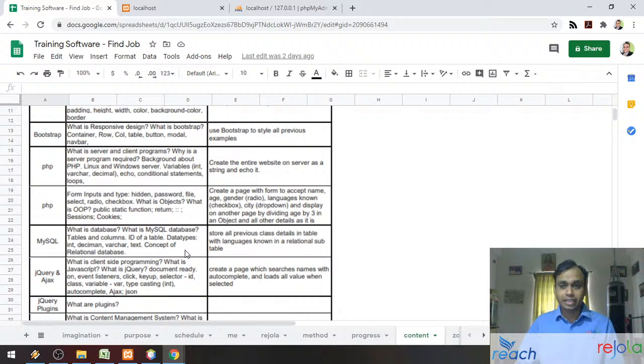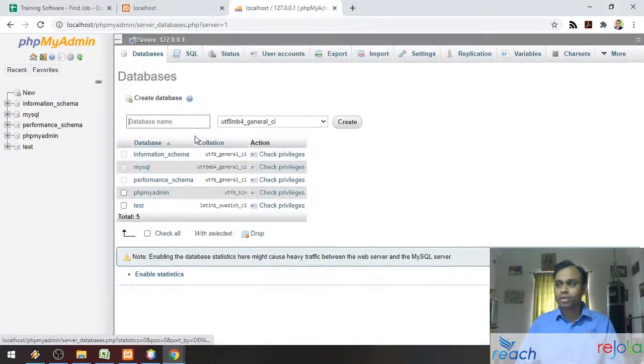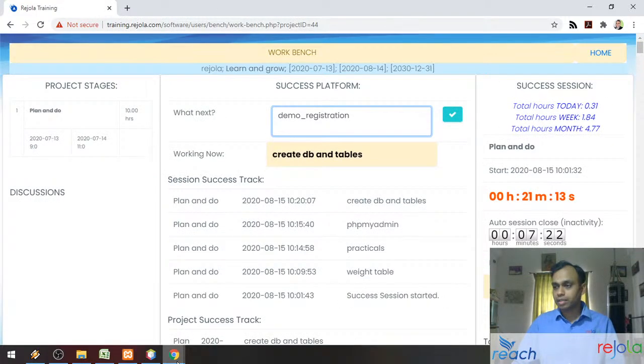So I want to store their language, gender, name. So let me call it registration. Okay, or let me call it demo underscore registration. That's the name that I would like to give. Demo underscore registration. Okay, it's a localhost, so this is the name that I want to give. This is the name of the database. So I'll come here and I'll say that this is the database name that I'm giving, and I also need to store it somewhere, otherwise I may not remember this.